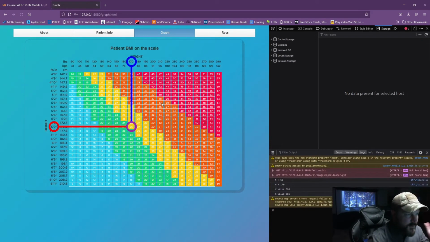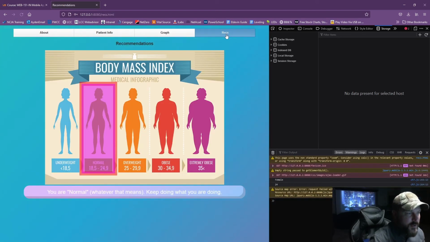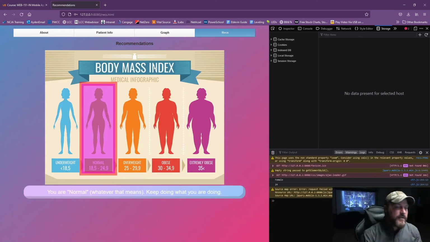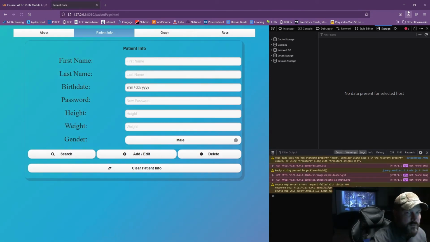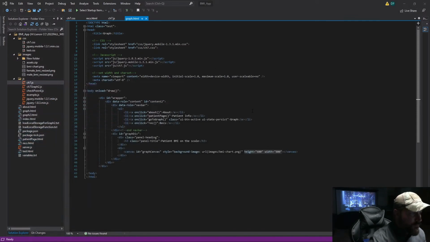So we go to graph, it changes dynamically, and the recommendations page displays a body mass index. So we're going to link to that, the BMI images, male and female, in the JavaScript. And the JavaScript will put that on the HTML page. So you don't have to do this with the recommendations page.